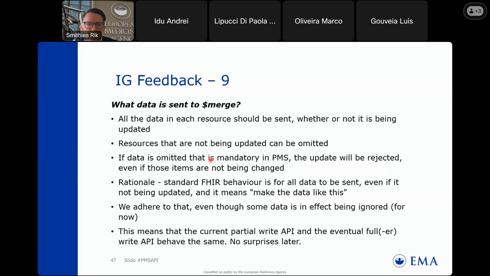As I mentioned, we send all the data, and the idea is you send back all the data that you receive from the API, just with the changes that you want to make. The idea is you don't miss out other data. You send all of the data back with the changes, even though in this case we're only actually going to act on the changes. The payload should be the full data that you first received.